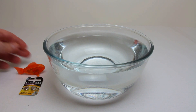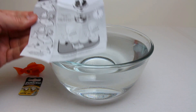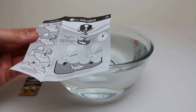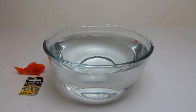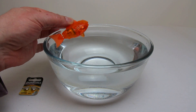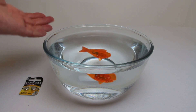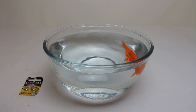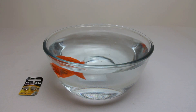I'm going to pop him on the side and quickly show you what else was in the box. Inside was a very simple set of instructions telling you how to change the battery, how it works, and explaining how the Hexbug AquaBot works — though you don't really need to read them. It really is as simple as getting it out of the packaging, cutting the almost invisible elastic band that holds it securely, and literally dropping it in water — and straight away, he just works out of the box. It's really good instant play, and in a bathtub with a kid at bath time would be great fun. A couple of those could be fantastic.